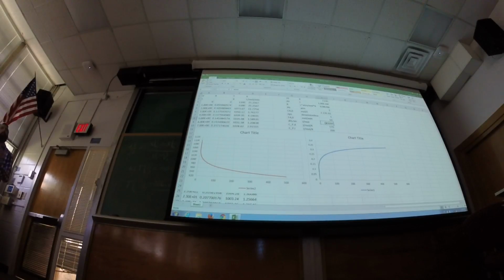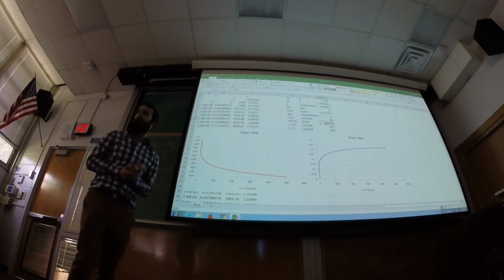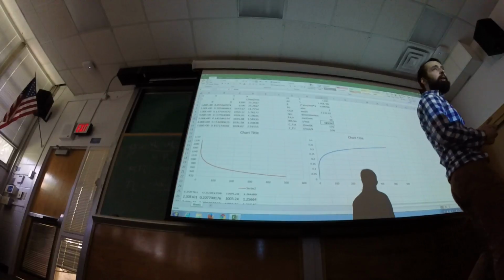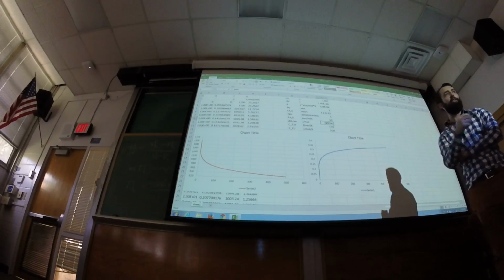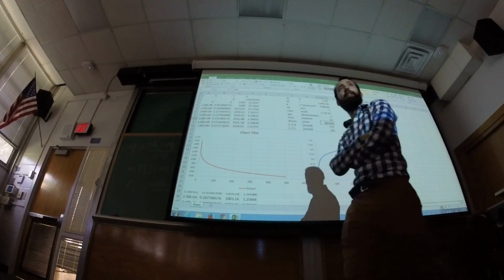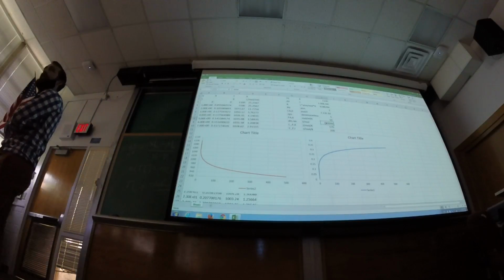So what would happen if I made the delta H of reaction 0? Linear? Would it be linear? So this is what we did in the first part of class, right? This is now an isothermal reactor. Would we expect a linear concentration profile along the bed of the reactor? A linear conversion profile? For an isothermal reactor?